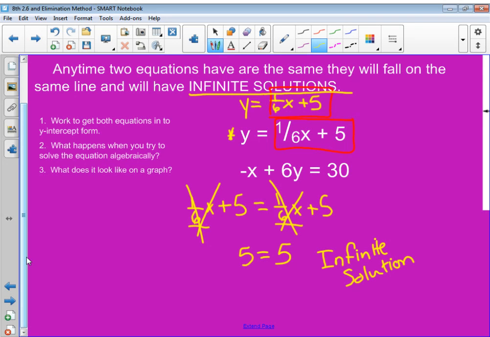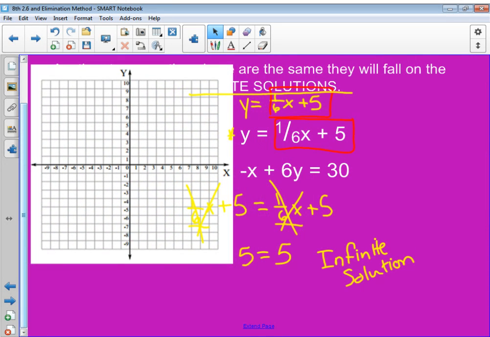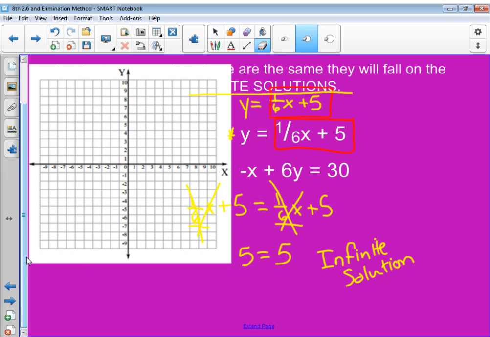Okay, I believe up in high school algebra, instead of using infinite, they call it the identity. But our book calls it infinite solution because there's an unlimited number of solutions that would work for this. So if we were to graph these out, just so visually you can see what it looks like, in case you ever come across a visual representation, this is what it would look like.